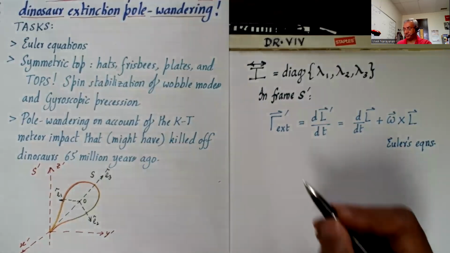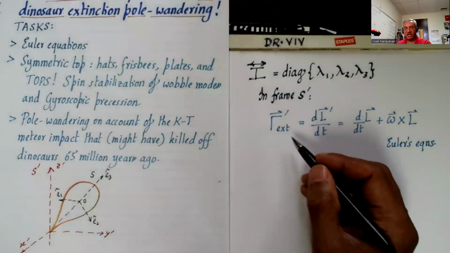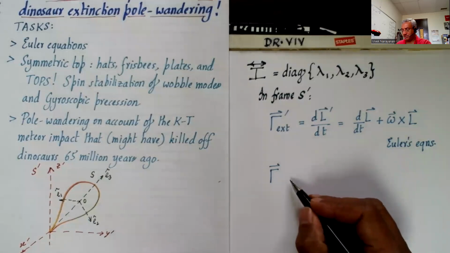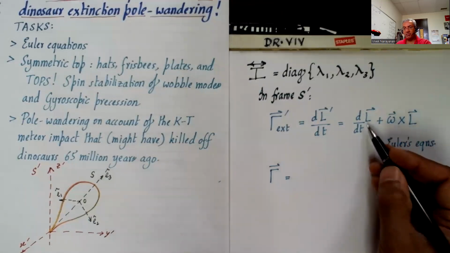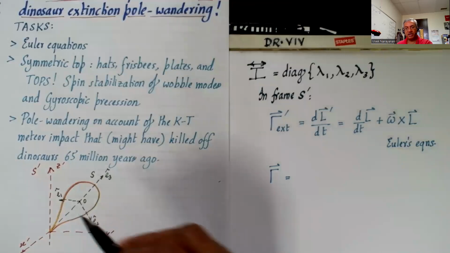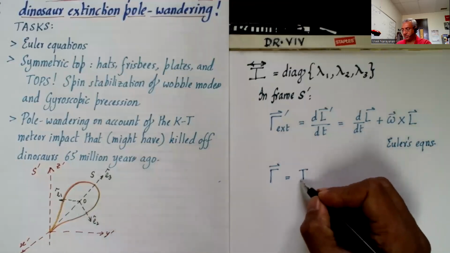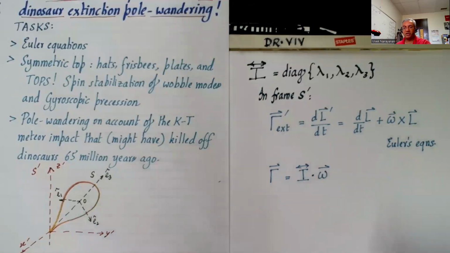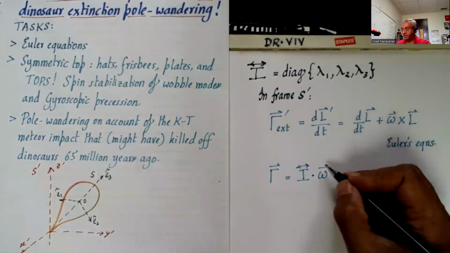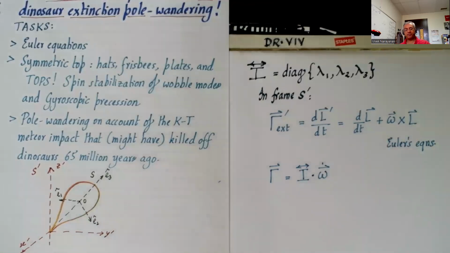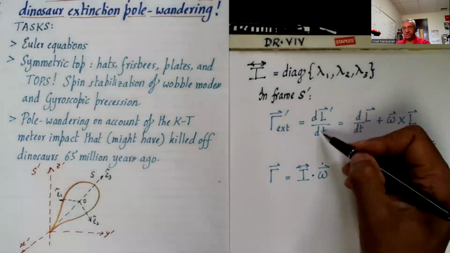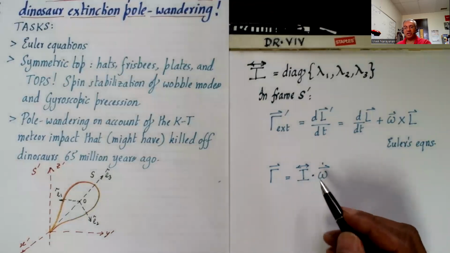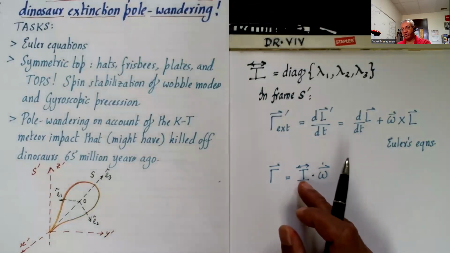Now, I'm just going to write gamma prime x as simply gamma so that I don't have to worry about writing the subscripts each time. So gamma is dL by dt. Well, in the body frame, dL by dt is just the moment of inertia tensor written as a dyad. I won't be doing this very often, times omega dot, the rate of change of omega, because of the d by dt. L by itself is I omega, but d by dt is this. Well, here I'm making an assumption. I'm making the assumption that the moment of inertia doesn't change with time.